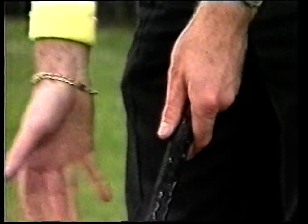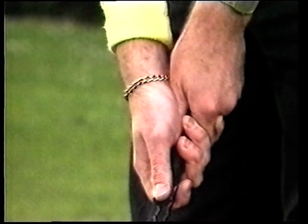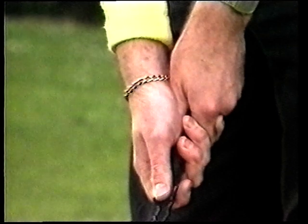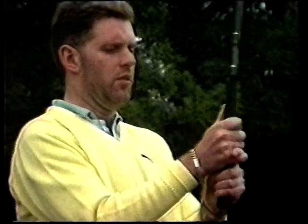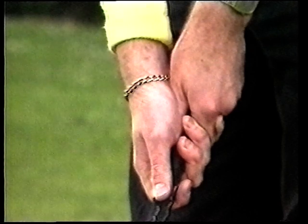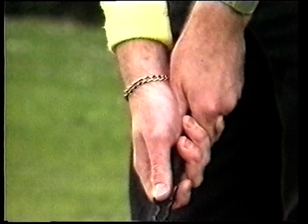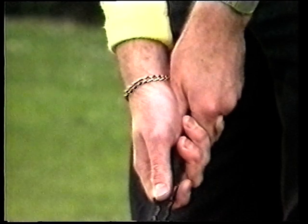The right hand goes on the club close to, or better still, overlapping or interlocking with the left. The right forefinger is hooked around the shaft, trigger fashion, and the right thumb too lies along the shaft, not on top of it. The V's between thumb and forefinger of both hands should point towards the right shoulder.